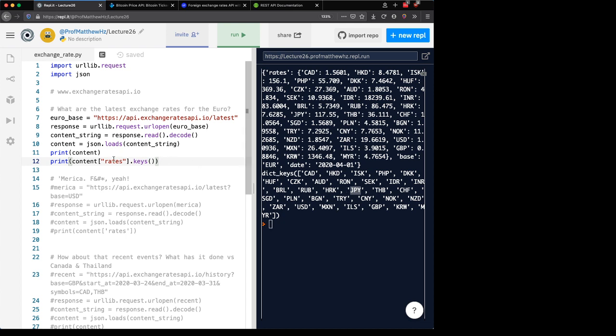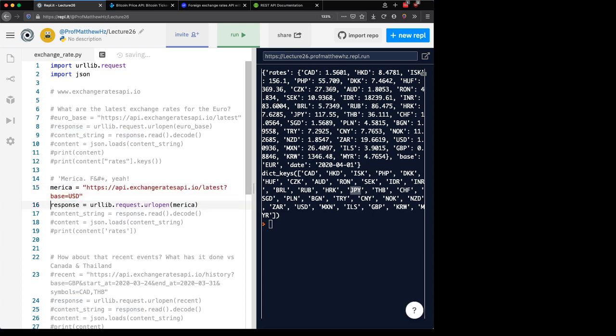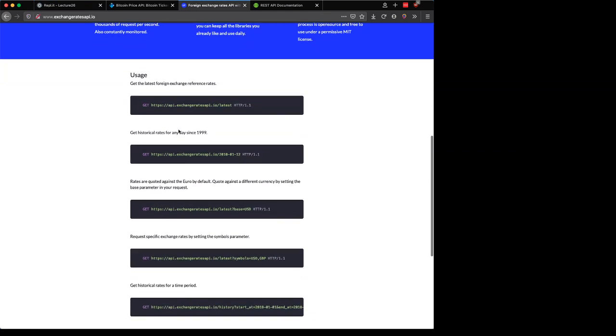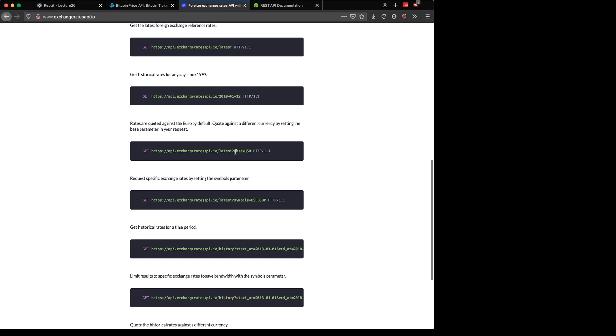So this is one way that we could look up the current exchange rates if we're Americans, and last I checked, at least I am. Some of you are, not all of you, I realize. They actually do allow you to look up the exchange rates just for one currency. So if we wanted to look up the exchange rates for a US dollar, again, if we look through here, we can see that we go to latest, but add this query.